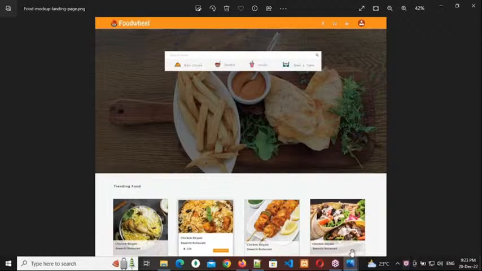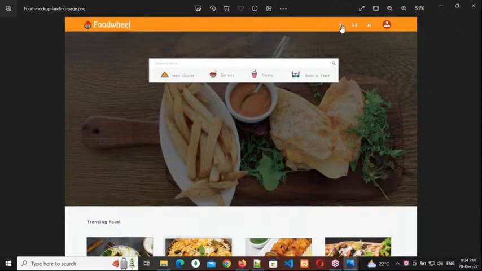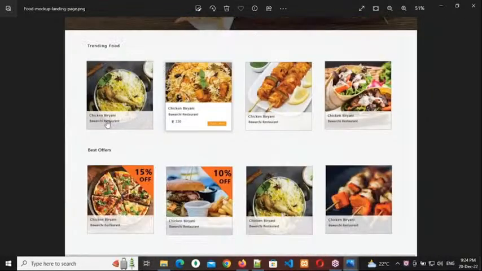Right now, see it: the same plan, but exact colors, exact images in the exact places. By seeing these icons, we are experiencing something or not? Respond, please, everybody. Here we can find the location of this restaurant. If you want to book a table, we need to click here. Whenever you click on the price list or anything, you can find it here. Whenever you want to register or login, we need to click here. If you want to go to the main menu, we need to click here. And if you want to search anything, we need to click here.